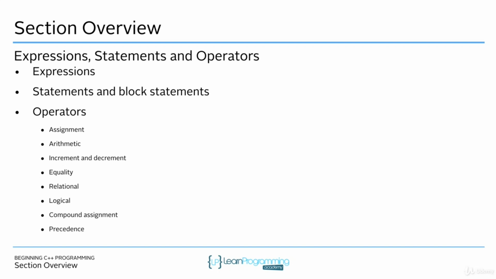Then we'll learn about block statements or compound statements. This allows us to group multiple statements that belong together into a single unit. The last part of this section is all about the main C++ operators in the context of statements and expressions. We'll first discuss the assignment operator, which is the key element of an assignment statement. Then we'll look at C++'s arithmetic operators.